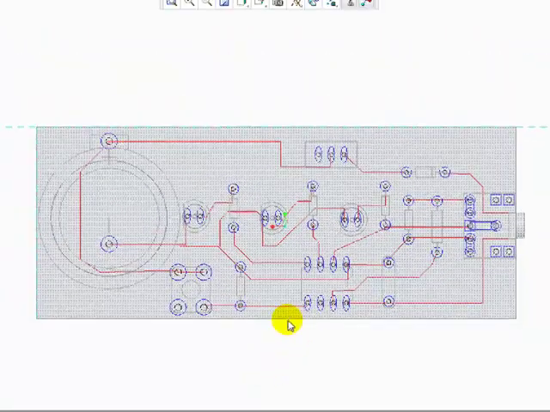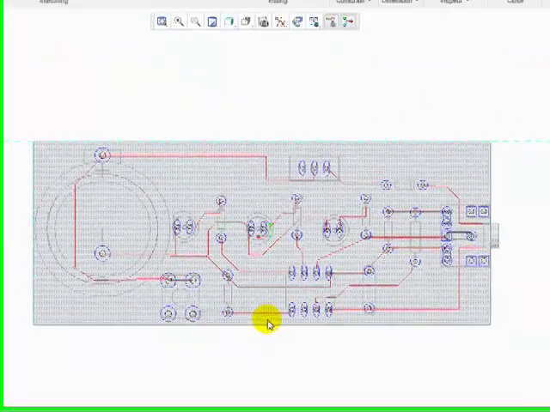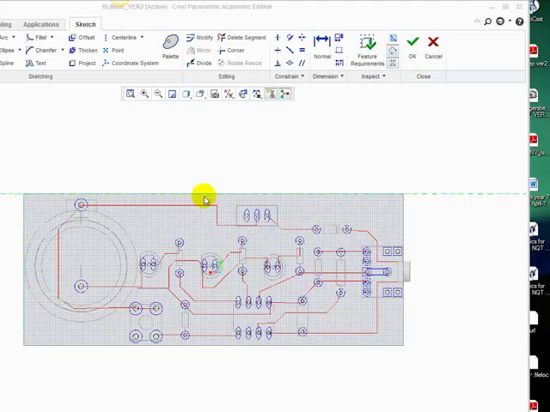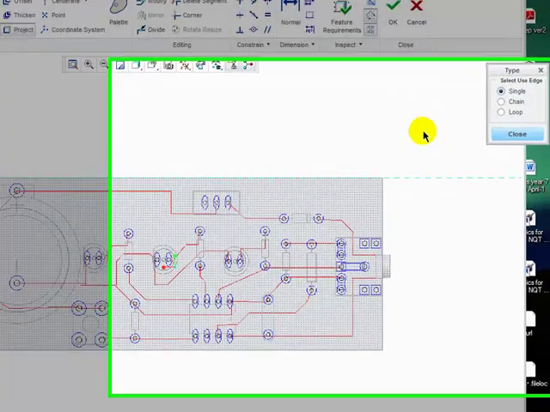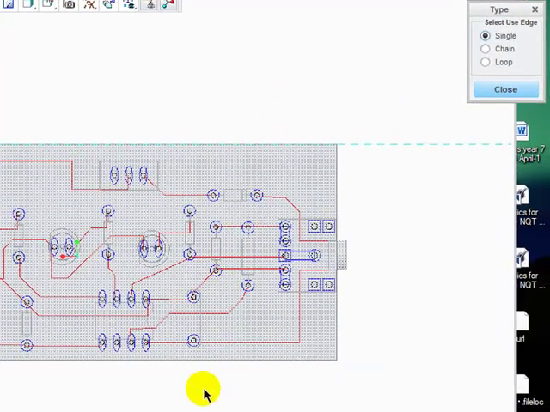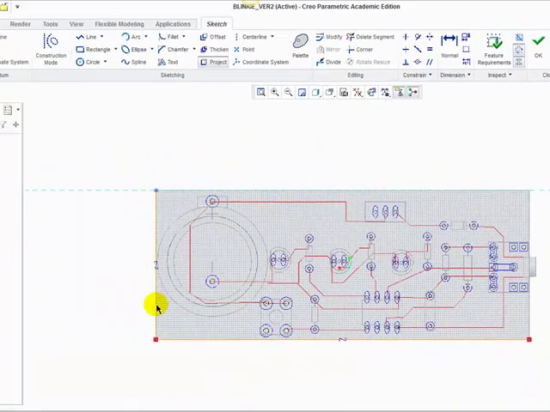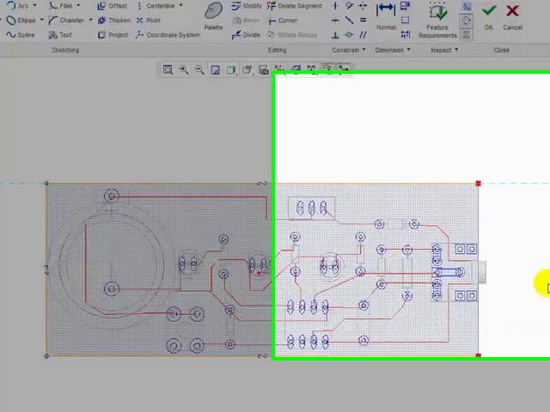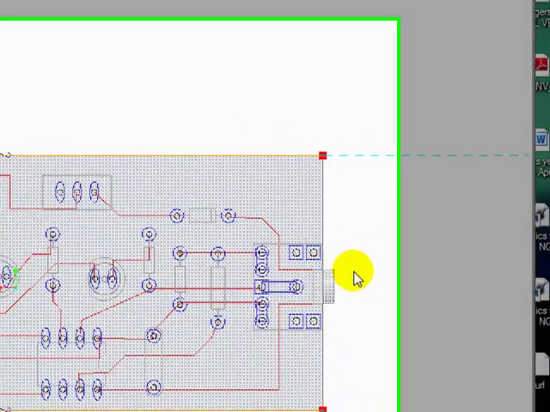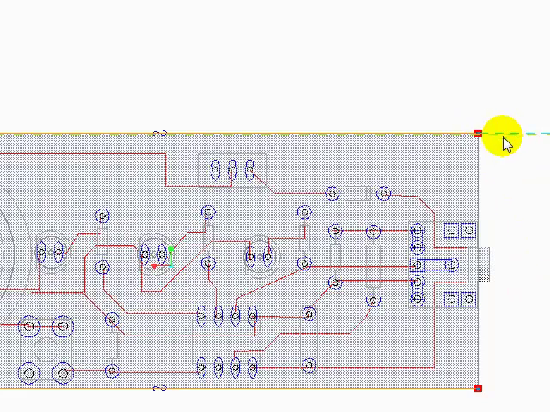Okay, next thing I want to do is to trace round this edge, and that edge as well. The useful little tool on here is known as Project. Click on Project, make sure Single's been selected, and hold down the Control key. And I'm going to select that line, that edge, and that edge. Click on Close. Now the next thing I need to do, I don't want to be following this profile here. I'm going to add a couple of additional lines just to extend this a little bit further, just beyond the end of the USB socket here.